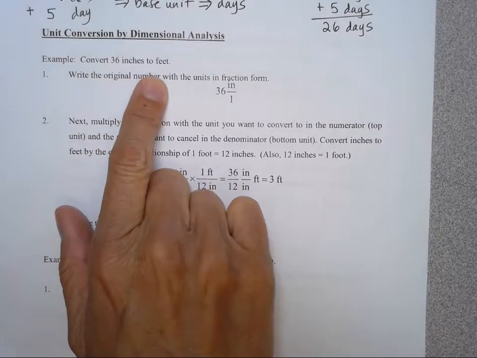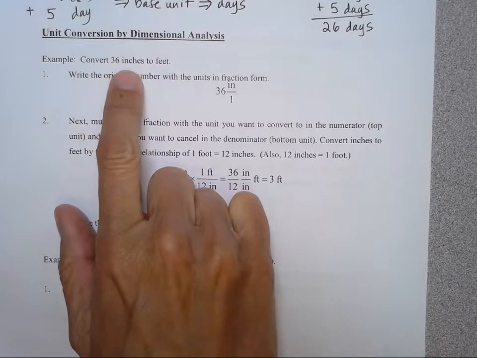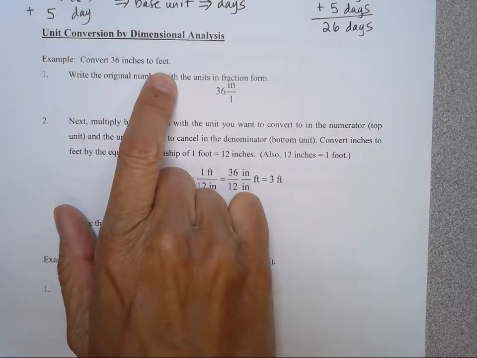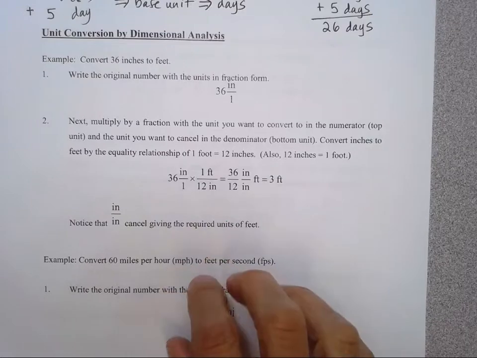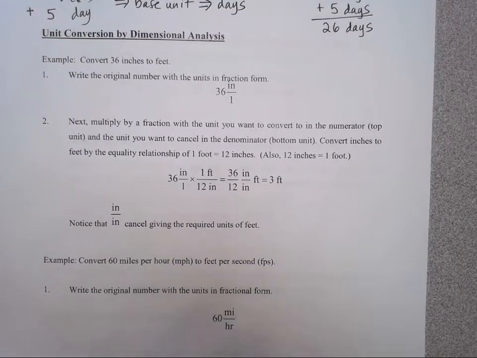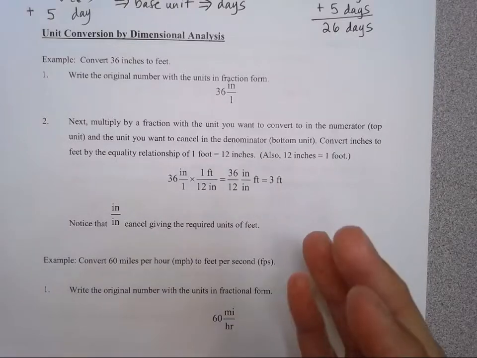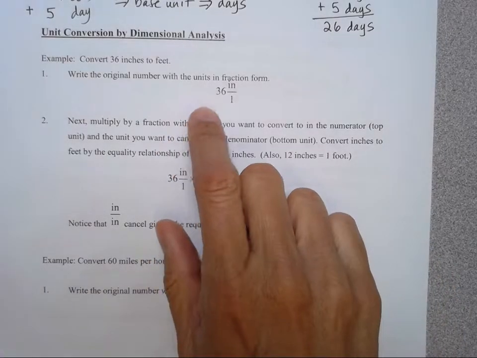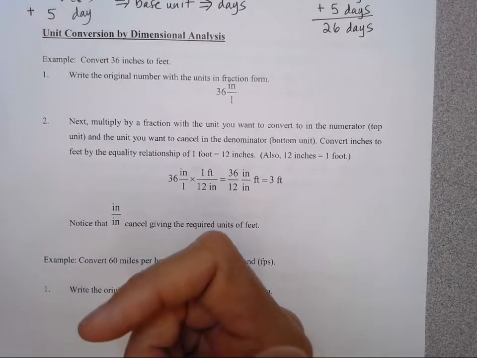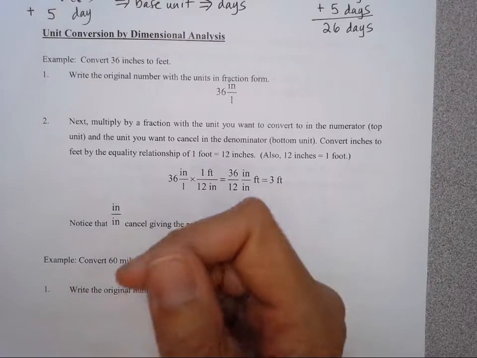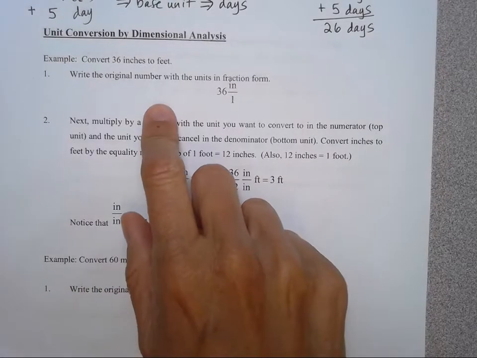Convert 36 inches to feet. So in this case, we want to get from inches to feet. This time we're going to use feet as our base unit. Now, I see some of you are already sending me the answer to this in the chat and the Q&A, and that's great. So you already know this kind of off the top of your head. It's a simple example to start with, but we'll think about a method that we can use for this simple example that we can then use for more complicated instances. And that's a good thing about math: when we can make something complicated into something simpler, that's a good way to solve our problem. So let's take a look at this one.